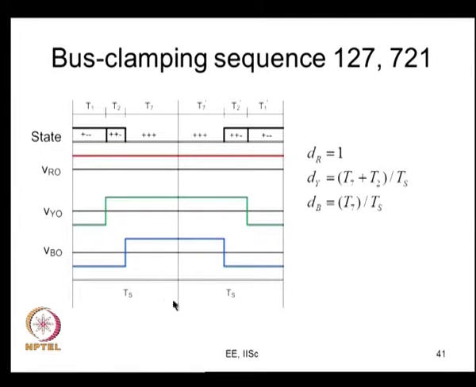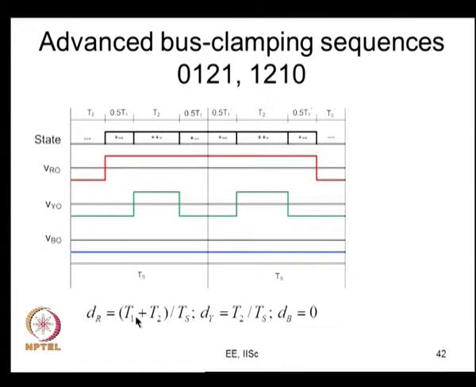So, if you maintain the same TS, then bus clamping PWM schemes are capable of reducing your switching loss by something like 30% to 50% compared to the conventional space vector PWM. Here you have a different case, R phase switches, but Y phase switches twice, B phase is clamped. So, what is the energy lost?